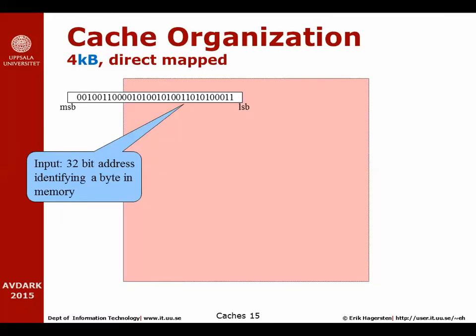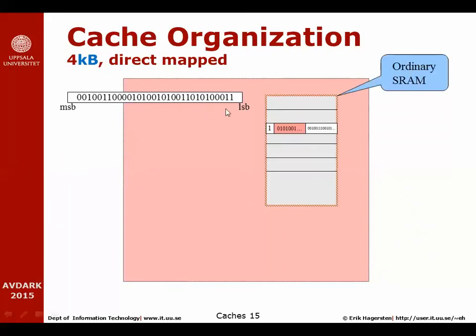This typically symbolizes a 32-bit address with the most significant part and the least significant part of the bits. And this is part of the input for the cache. This symbol I normally use just to show ordinary memory. So this is memory that contains some data. Depending on what address you apply to it, you're going to select one of these rows and read that out from that memory. And when we talk about caches, we typically are talking about static RAM, SRAMs.